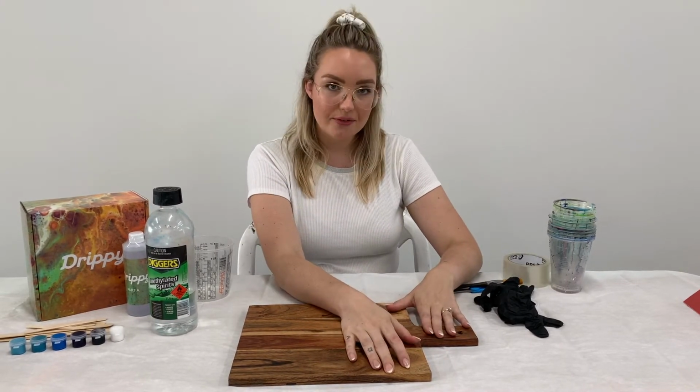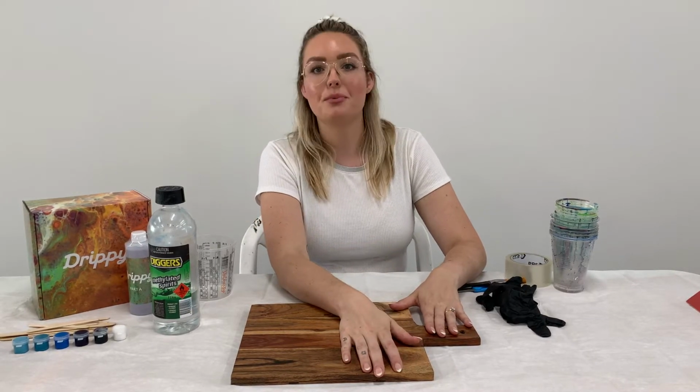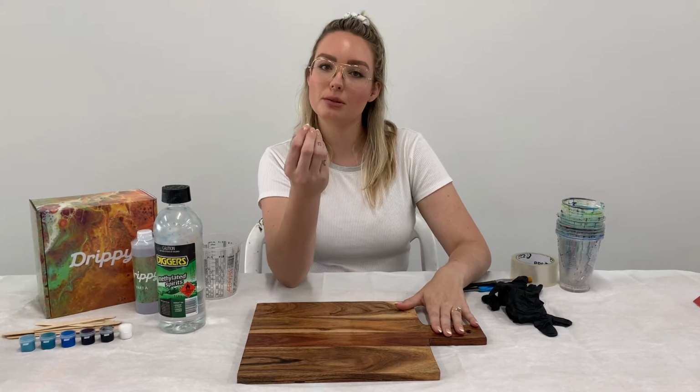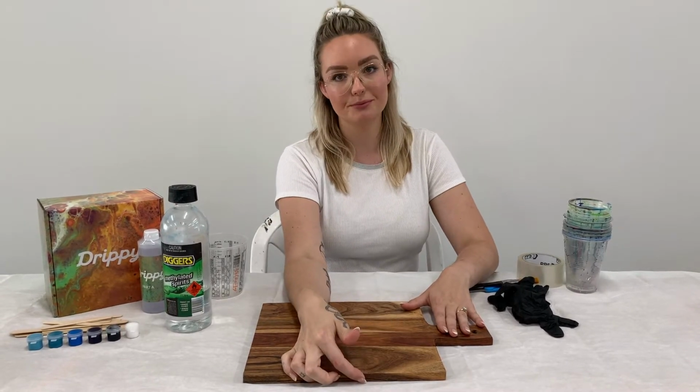However, if you don't have the time or energy to sand the board, I know I don't, I like to prime my board with what's called a clear gesso. So it's an artist priming medium, and it just gives the board a little bit of grip, so it helps that resin stick a little bit better around the sides of the board.